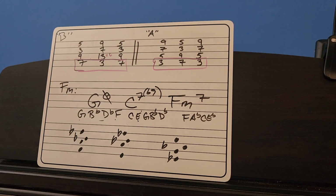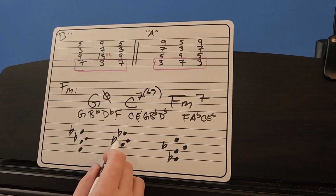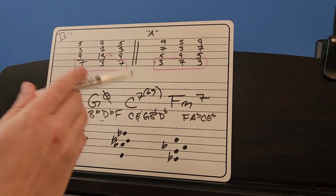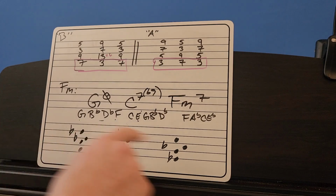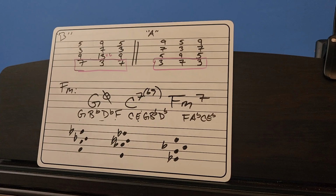Here's what these particular voicings that I just worked out sound like, and I believe we're going to wind up with the same problem. So, yeah, same thing. I think this A should be flatted, even though it doesn't say to flat the 13th. Since I'm including that voice, it just sounds better to do that. So here we go with the demo of this with the A flat. I think that sounds better, and I believe that is essentially the standard.